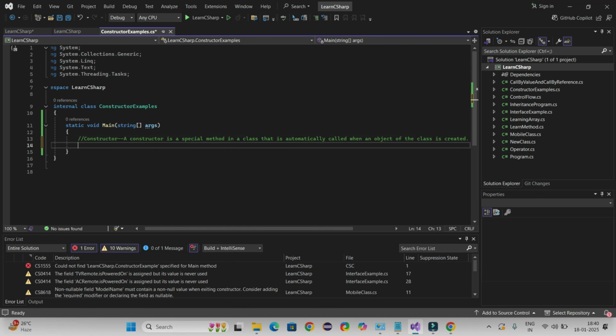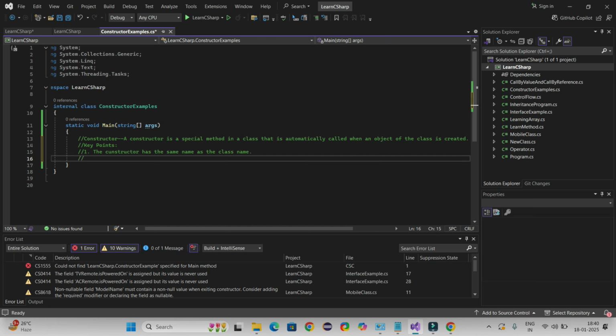Now let's try to understand the key points here. First, the constructor has the same name as the class name.